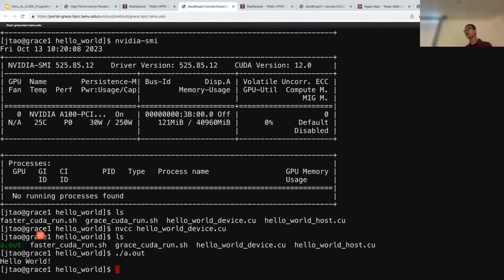This one is actually calling a function from the device, the GPU, and getting it back to you and printing out this hello world. So if you can get this done, you are all done with the initial setup. You've gotten yourself started.